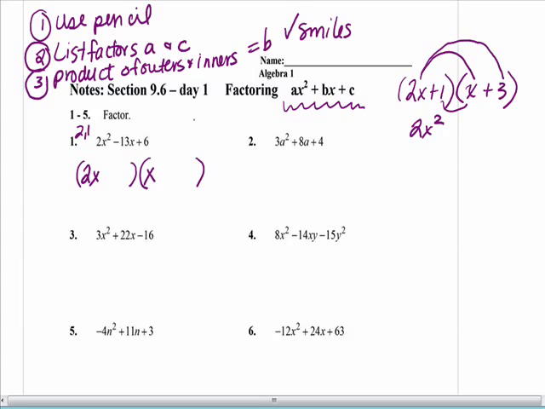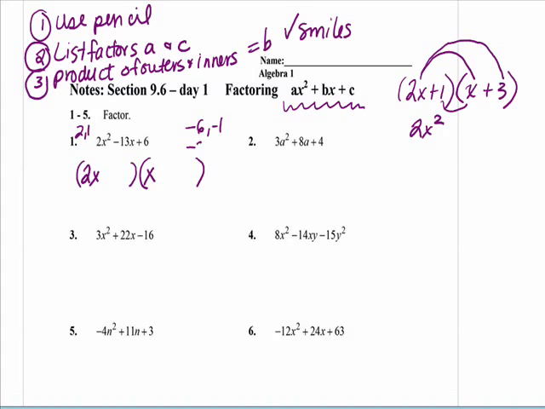But shouldn't I really just consider my negatives? Why would I disregard my positive factors? Anna? Yes, the middle term is negative, so I'm just going to write out my negative factors. All right, so what you need to do is pick a pair and see what happens.